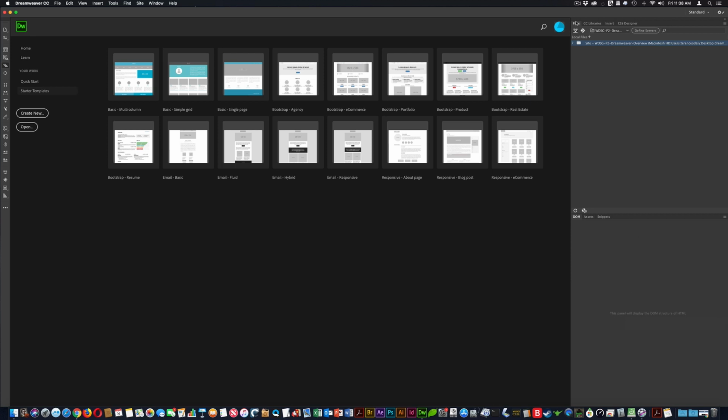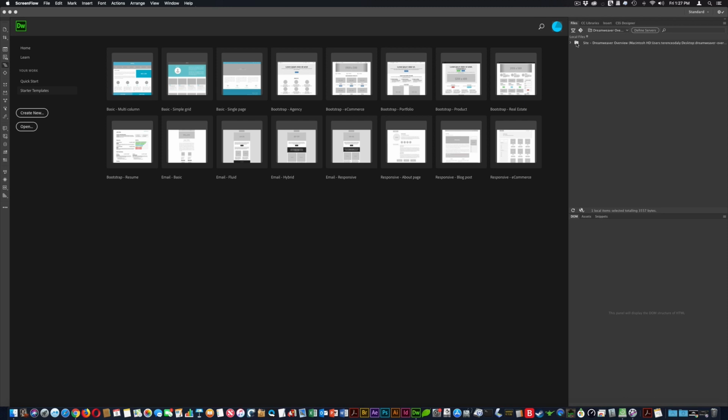Right now we're on the Files panel. The Files panel is our view to the files or the directory of files that we're working on with a given Dreamweaver project. And if I hit this little flippy arrow and open up that folder, you can see that in this instance, we're actually looking at the files that we downloaded that are associated with this video. And the index file here, by the way, we always name the first page in a website index.html, because that's what the internet browser looks for first in a collection of web pages.